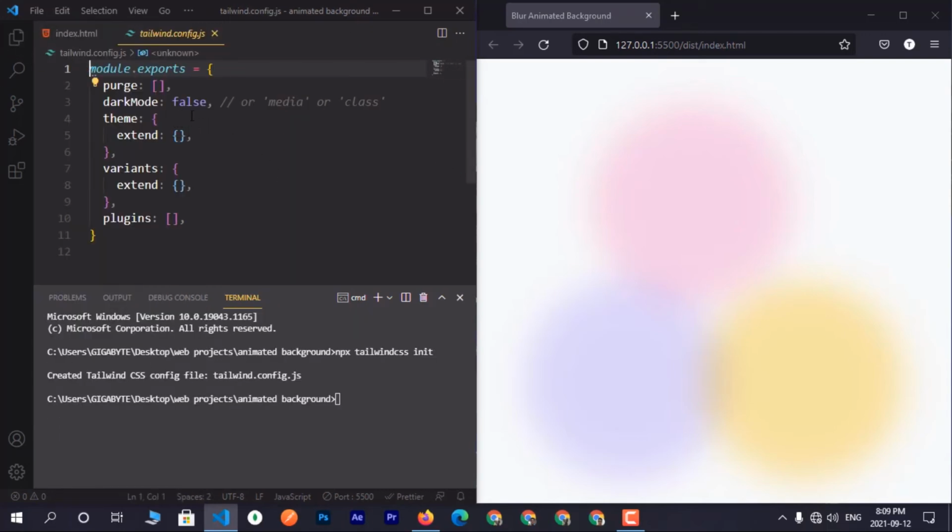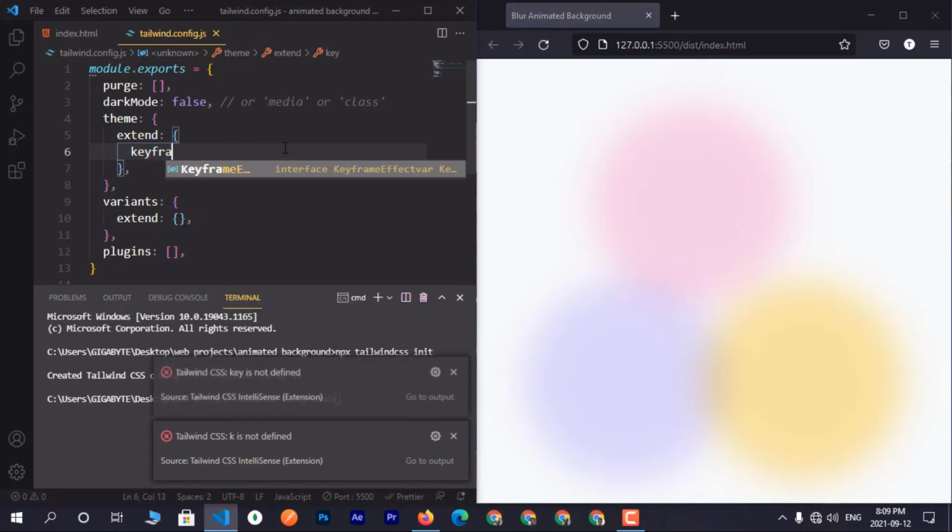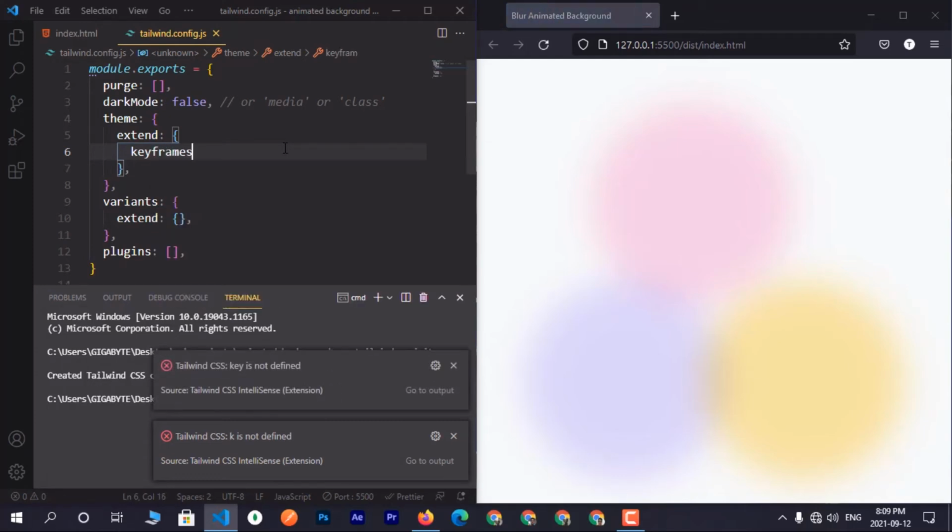In this file, we're going to create the animation. We want to extend the keyframes. Please don't mind those errors, they are just things with the extension which I hate.